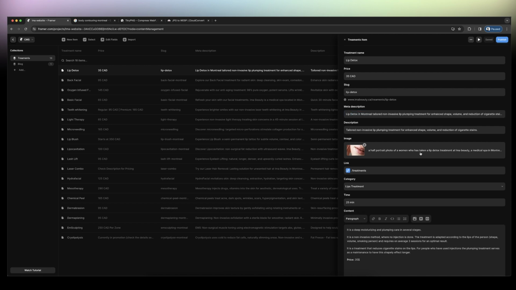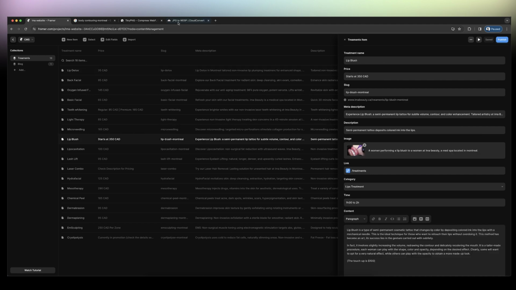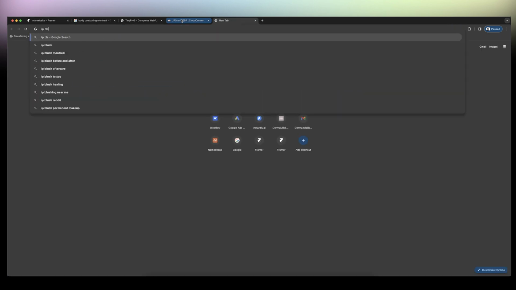And so, always include your keywords for every page that you have. You can sprinkle the main keyword, which is medical spa Montreal. I want this keyword to be on every single page, if possible. And then you use your common sense and your strategy to include other keywords in your pages. Here I can see Lip Detox Montreal. And then we have here, for example, Lip Blush Montreal.